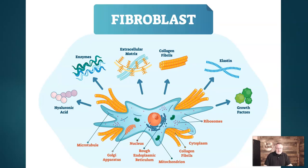You can see that there are other substances that are products of the fibroblast: enzymes, the extracellular matrix, which I'm going to talk to you about. That's something that gets created that provides space so that we can have cells living in that space. We can have interstitial fluid, plasma from our blood, flowing through that space. The collagen fibrils, which I just showed you, are being extruded or created from the fibroblast. And elastin is very similar to the collagen fibers, but it has a little more of an elastic property to it. Then there are growth factors and hyaluronic acid. A lot of people are talking in the fascia research about hyaluronic acid.